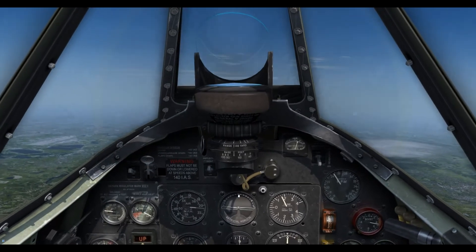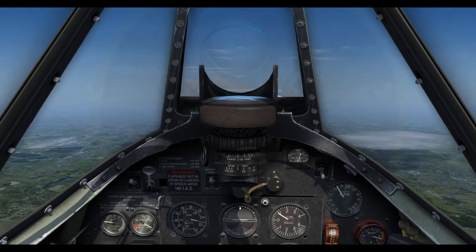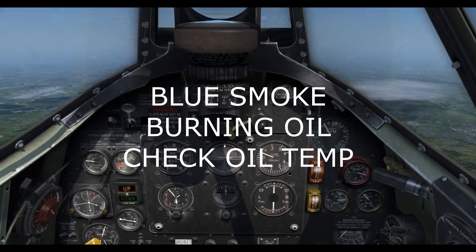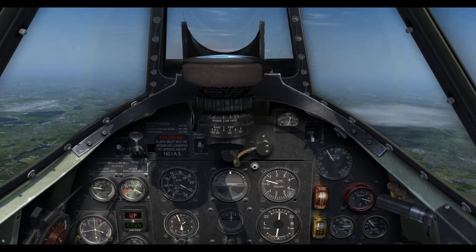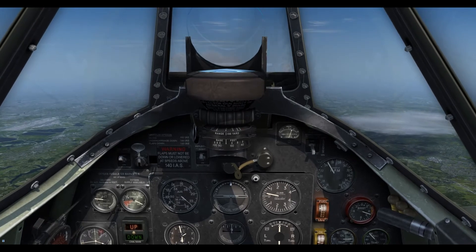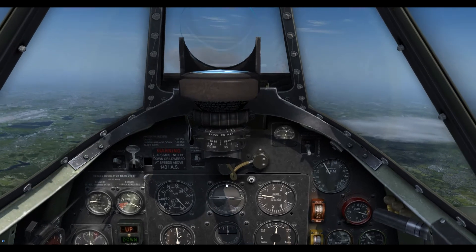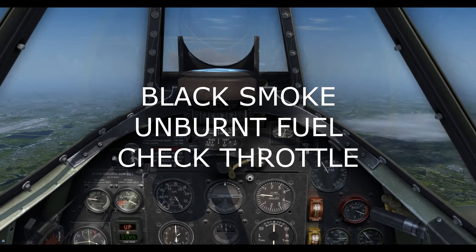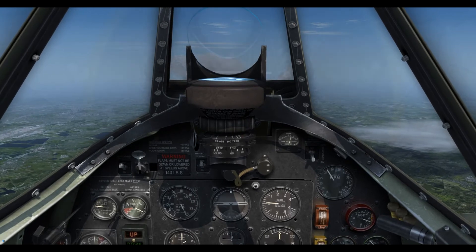While we're just in the climb here, just something else to point out — remember this is Acisim and Acisim is going to talk to you. If you see blue smoke, that means you're burning oil. Have a look at your oil temperature gauge and see where your temperature is. If the temperature is too high — hence your blue smoke — you need to come back on the RPM to reduce the friction and come back on the power a little bit as well. If on the other hand you see black smoke, that'll be unburned fuel, probably because you've pulled back on the throttle and not all the fuel is getting burnt — and you've also got a risk of fouling your plugs.